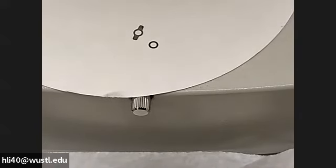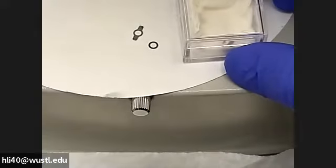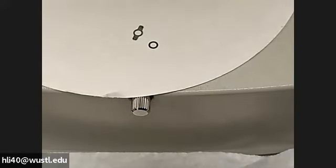All right, so now I'm going to load the sample. My sample is here. We need to be very careful. It's just a little bit of coating. The carbon supporting film is very brittle for this sample. So I use my special tweezers.